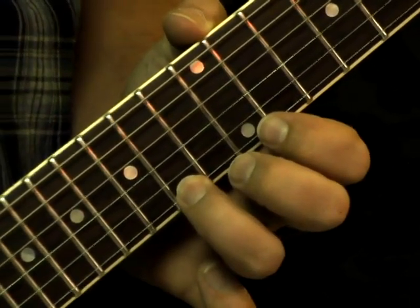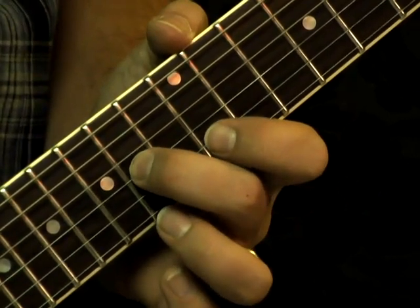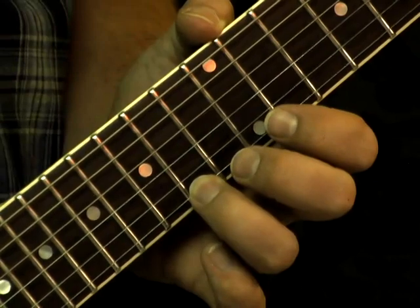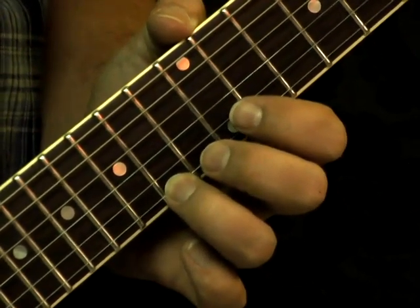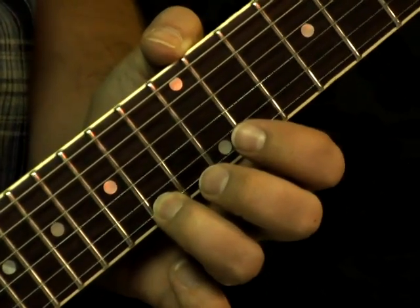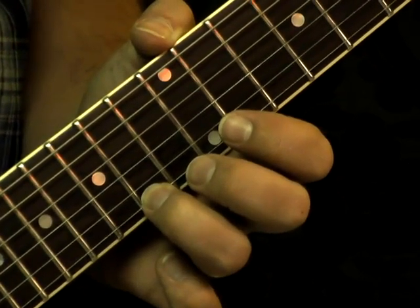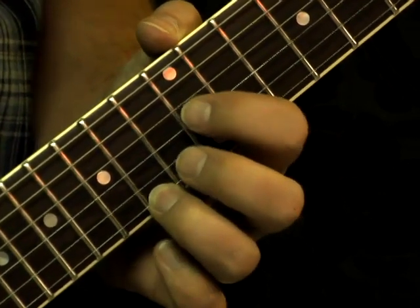The reason I'm using my third finger is because I can't use my second finger. My second finger played the previous note. Remember, you can never use the same finger twice in a row in this part of the riff. So always use a different finger for each note. So the new note you just learned is fret 14, string 1, and we're going to play it with our third finger. Okay, now let's review everything you've learned.